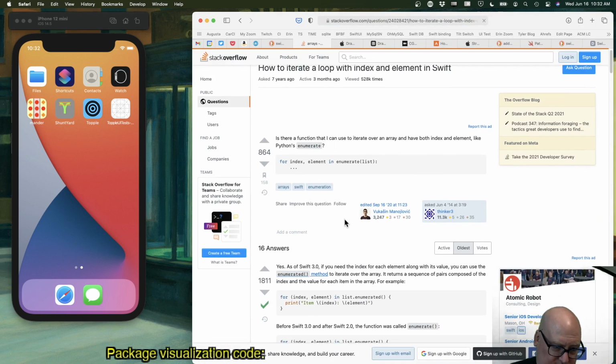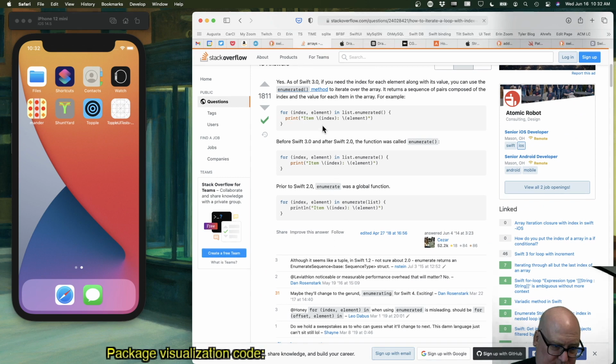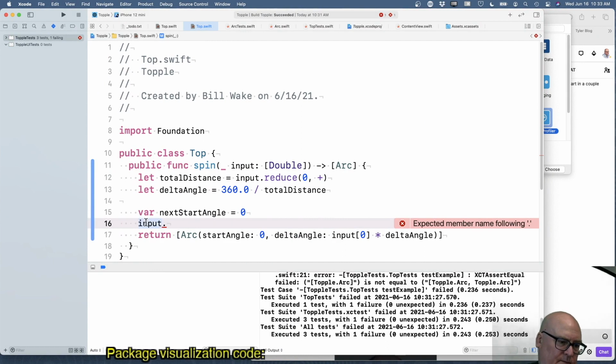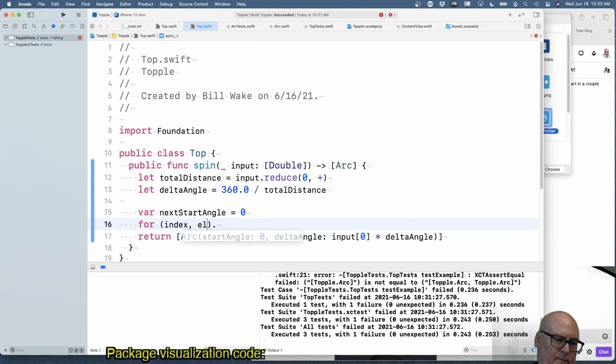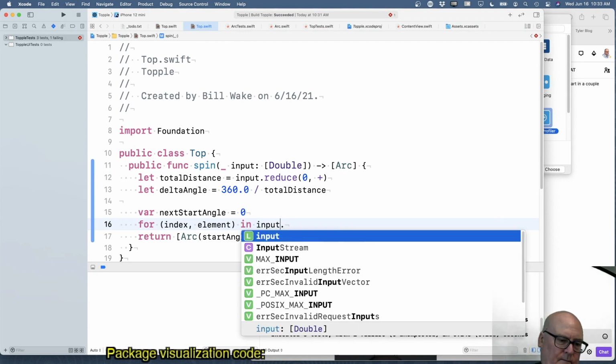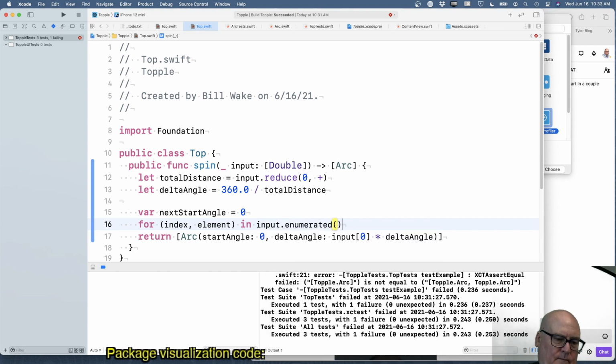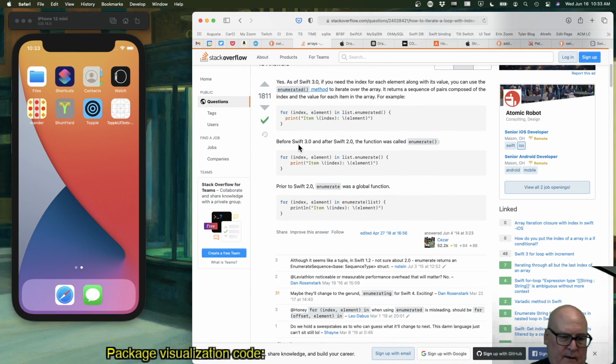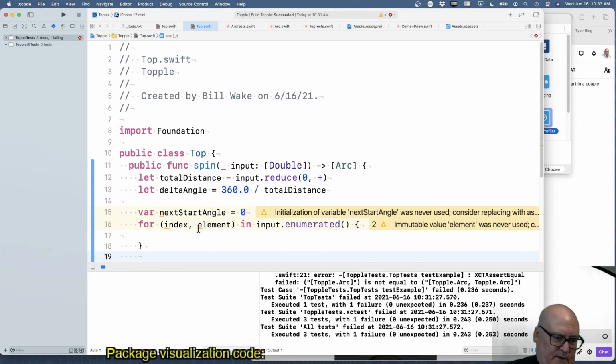Enumerated, yeah. Is that what I want? And then I get $0. Oh, I get index and item. Okay. There's another way to do this. But, okay.